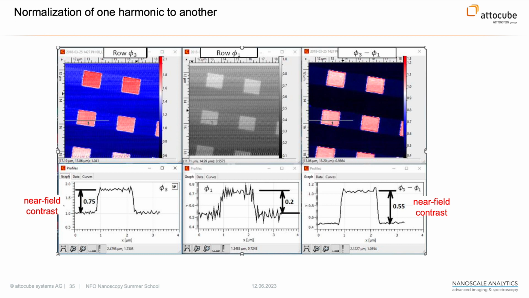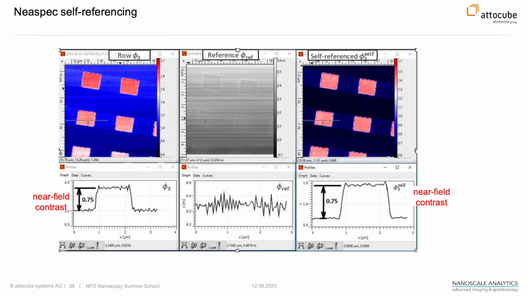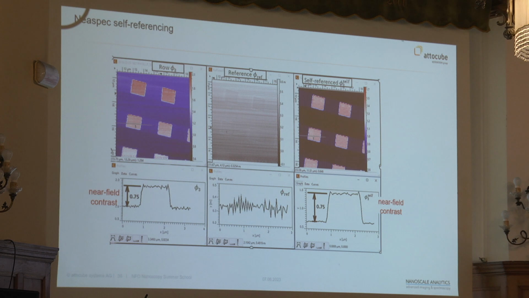But think about it. If you take, let's say, even the first harmonic, you still have the near-field response on it. So when you normalize, let's say phase, you're subtracting something, so you're decreasing your contrast. And sometimes it becomes below the signal to noise, below your noise level. So it is beneficial to use an approach which was developed at NearSpec. You can calculate the reference phase, which is essentially the phase of the background. You can think about it as gating: you cut off the part of your interaction when the tip is close and only look at what happens when it's far away in the oscillation cycle.